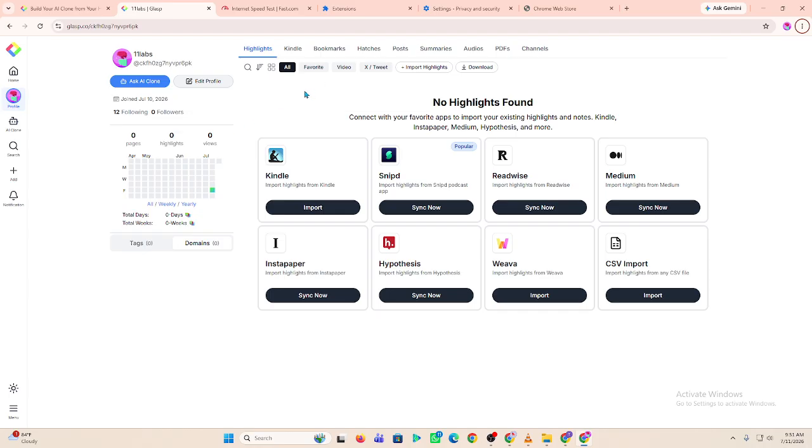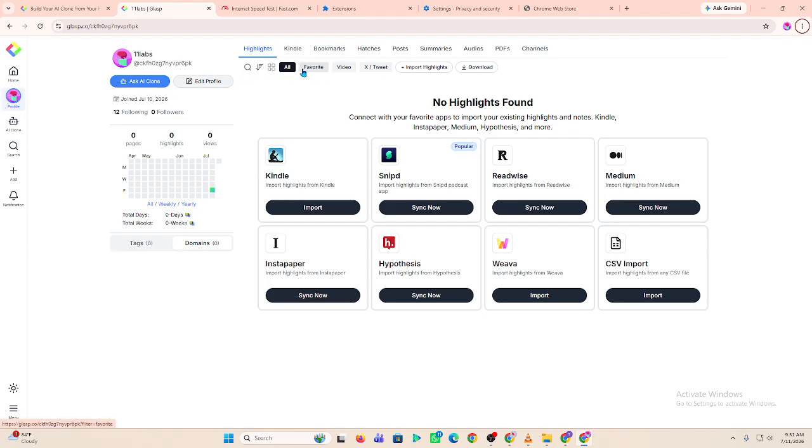First, sign in to your Glasp account and make sure the Glasp browser extension is installed in your browser. Once everything is set up, open the YouTube video you want to watch. Next, if the video has a transcript available, open it. Glasp works best with supported transcripts, allowing you to highlight important sentences as you follow along with the video.